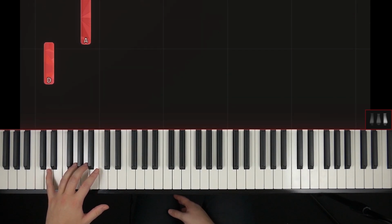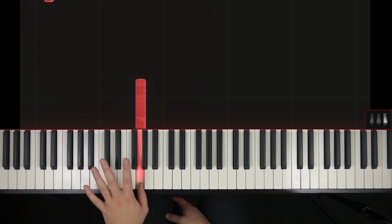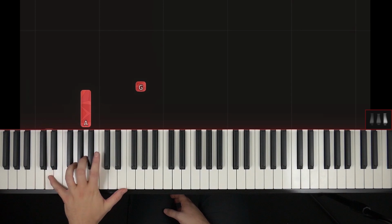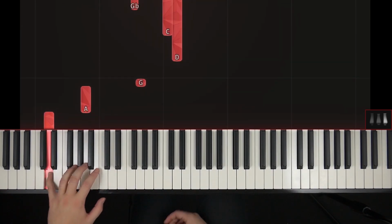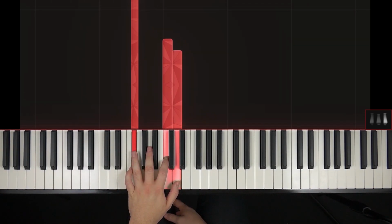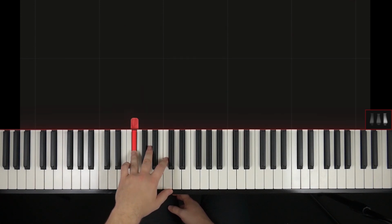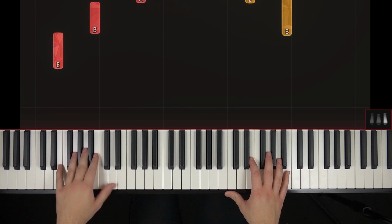Even if you have a small hand, make sure to pivot freely. You don't really have to connect it so intently. The pedal is going to help you as long as you're moving freely and fluidly to the right. Then begin again with a little something different at the right.